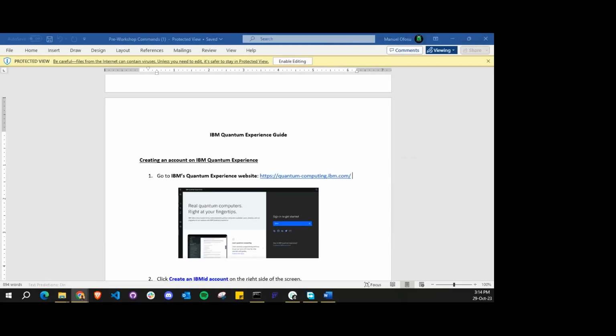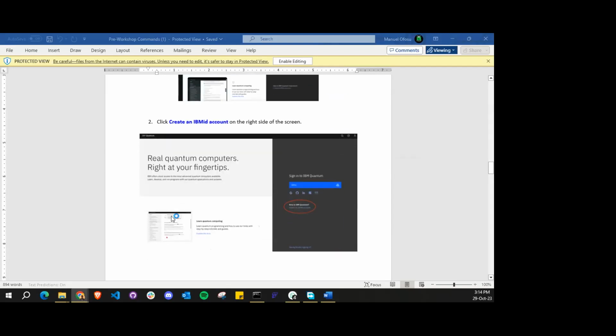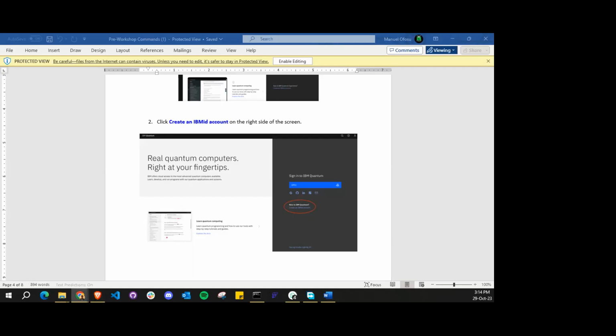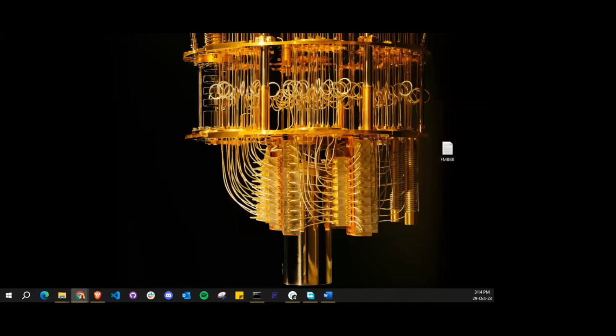Once you open the IBM Quantum Experience, yeah, now they are calling it IBM Quantum Platform. Don't worry, it's the same thing. The 2.0 version of it is quite advanced.